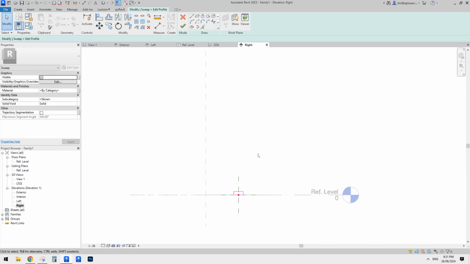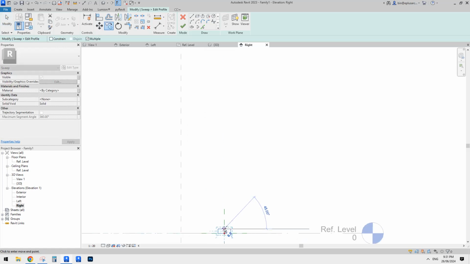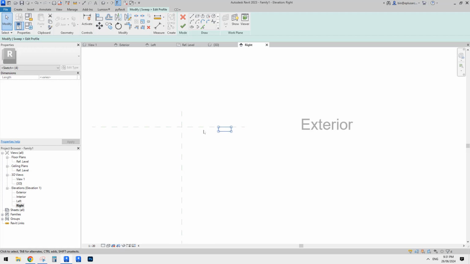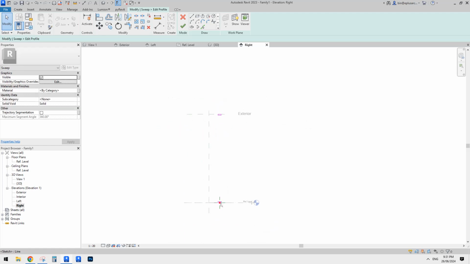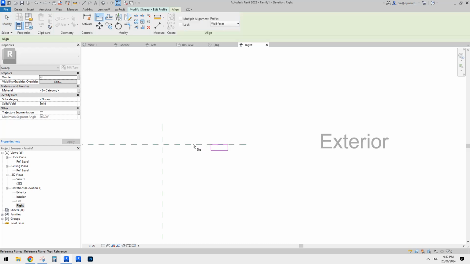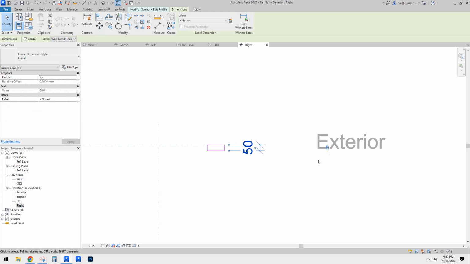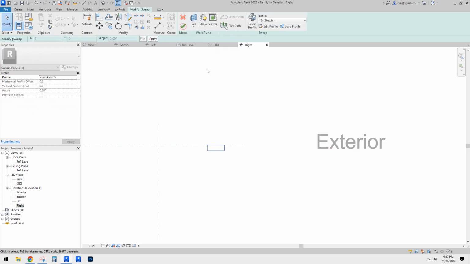So I think, and also let's just do the top as well. Okay, so I'll just copy this, tab select, CC, copy this up. So for this one, we need to align. For the base, it won't move, so it's fine. But for the top, we need to lock this profile onto this reference plane. So we're going to AL align, pick this reference plane, pick this sketch line, lock, and for the size, I'll just add a dimension to it. And 50, I'll just lock it. Okay, so now we can finish and finish.